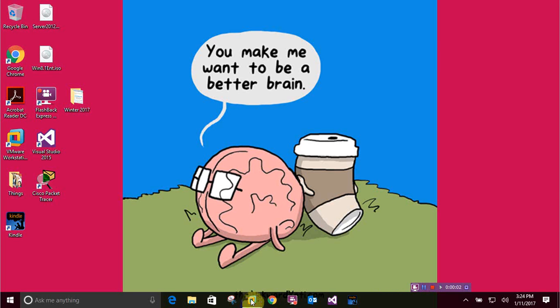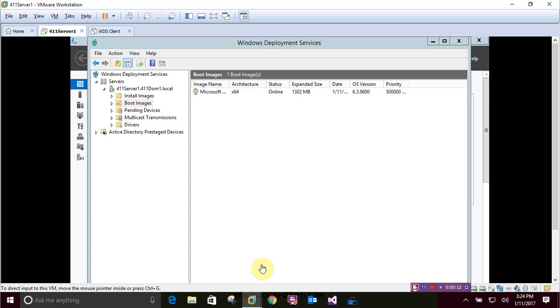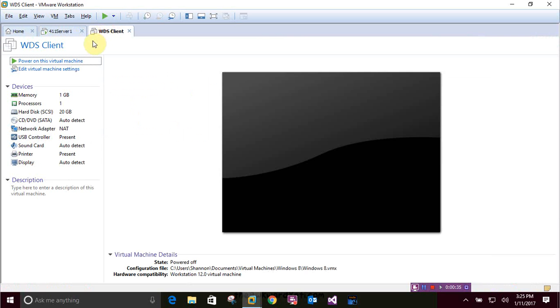Okay, so here we are in the Microsoft Windows Server 2012. This is actually the Server 2 class. We just got done with activity 1-4. Sorry. We are in chapter 1, which is installing and configuring the WDS role. So we've gone through on server 1 and gotten it ready, grabbed the image, got it ready to deploy. So we have our WDS client, and we're going to PXE boot it right now.